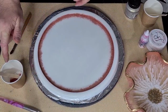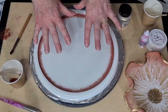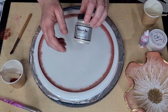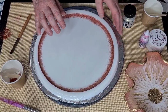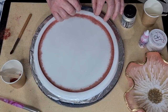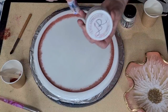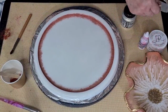For my base, instead of having it clear, I'm going to put a tiny bit of Jacquard Pearl X interference gold into my clear resin - just a very thin, pale gold hue. That way when I turn it over, you'll see the reddish gold on the edge, then a little bit of pale gold, and then your white blooms. I'm using the Lores angel white and some Pinata white.